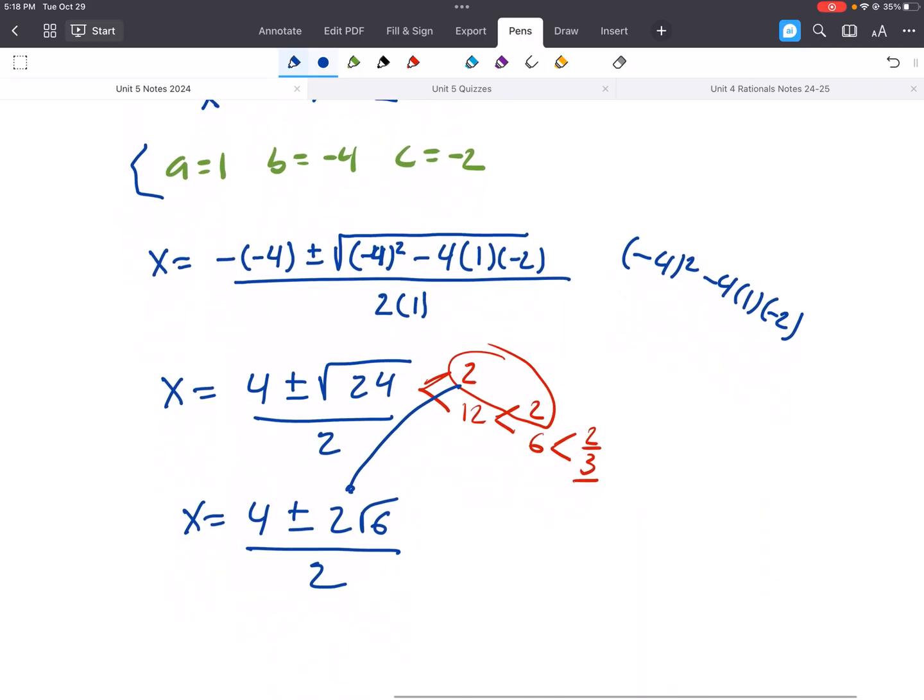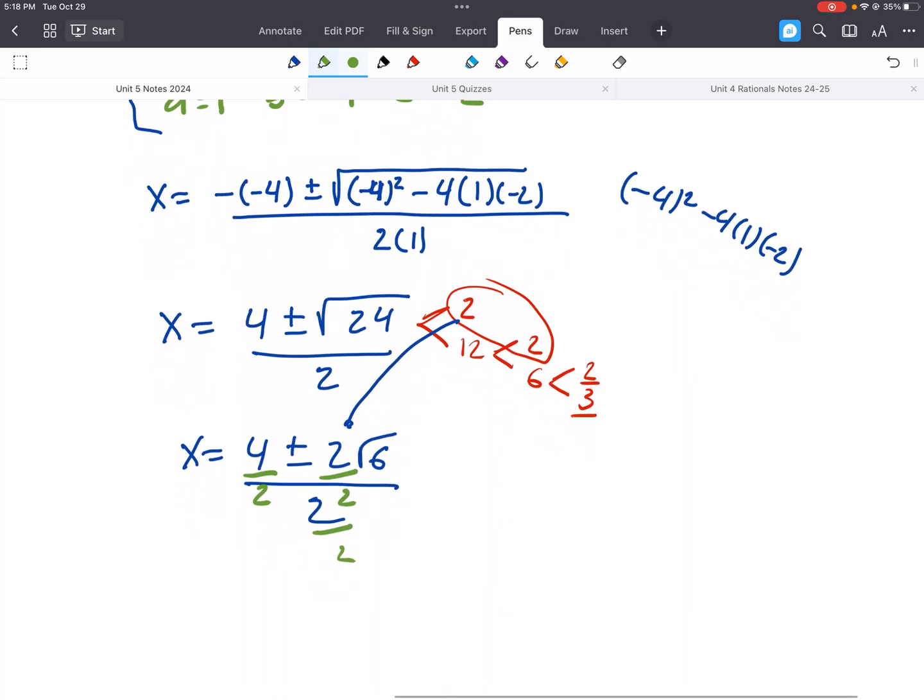Okay, so here's another example where we have 3 numbers that are out of a square root. We want to see what can we divide all 3 of those by. We can divide them all by 2. So here we'll end up getting x equals 2 plus or minus 1 square roots of 6. Again, we don't need to have the 1. Okay, so you could have it there or not. And then it's all over 1. Again, we don't need to have that either. Dividing something by 1 doesn't change it. Okay, so this would be our final answer.